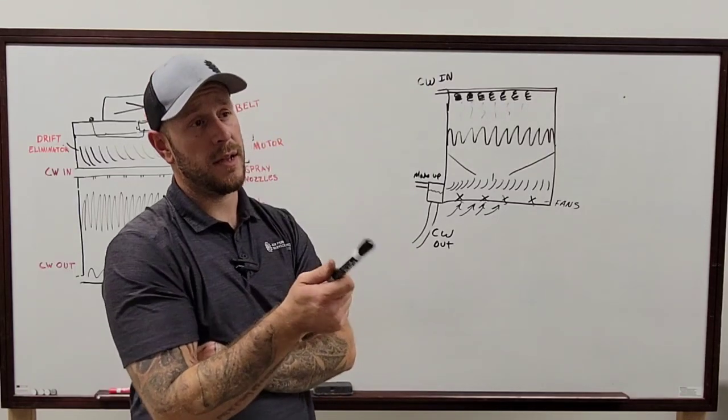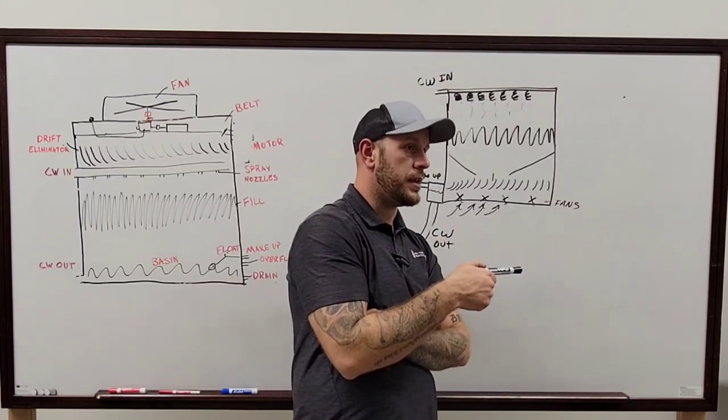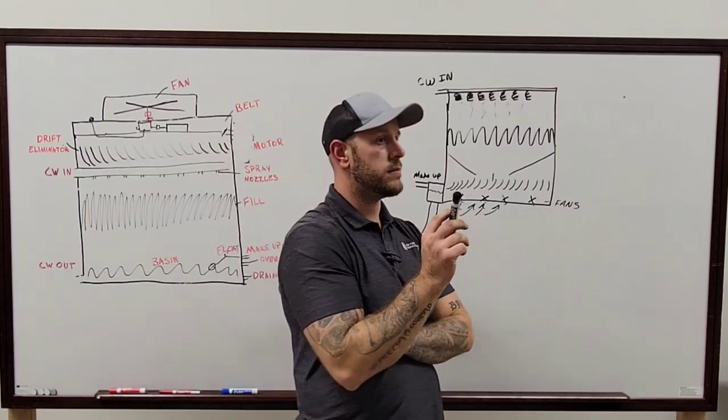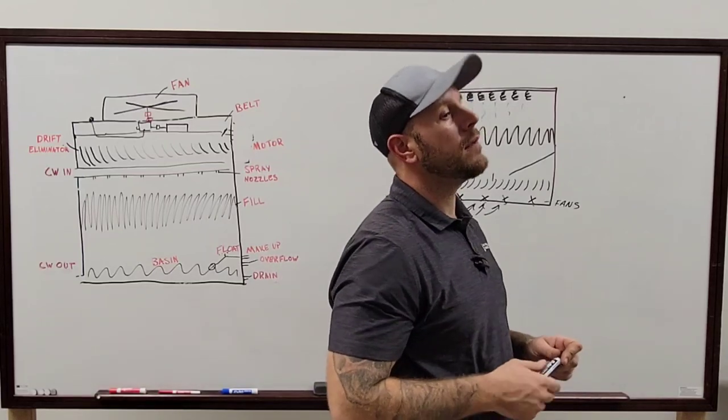I've been confused about that one too. It's like an open loop tower. Which I'm actually glad you brought that up, because the ones that are doing that have a separate heat exchanger. Yeah. If that heat exchanger gets clogged up, which they do a lot, it will cause all kinds of headaches. Yeah, you're not getting trash in the building loop if you're still using an open loop tower.